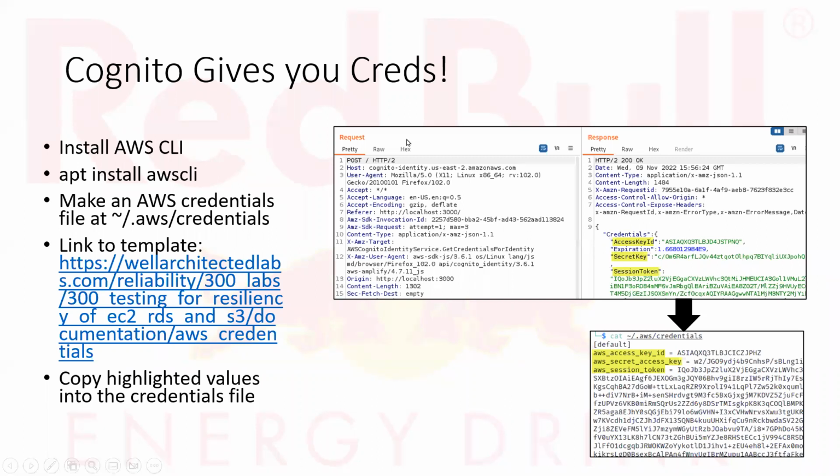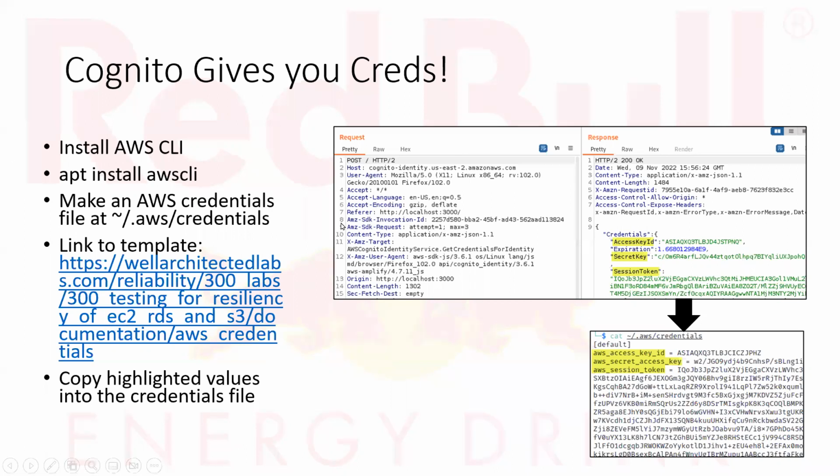You can kind of see that in the Burp screenshots here. So in the request, I've logged in, and then in the response, there's a few names that are highlighted: the access key ID, secret key, and the session token. Well, those values would go into the .aws/credentials file. And that credentials file is used by the AWS command line interface to start doing cloud pen testing, essentially.